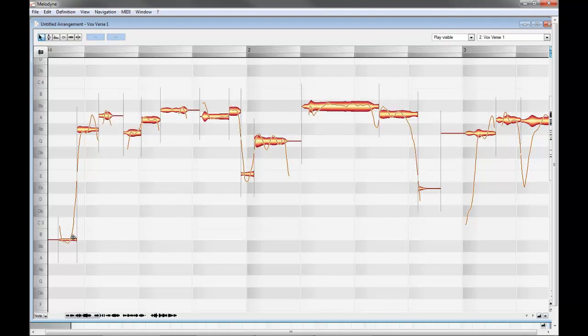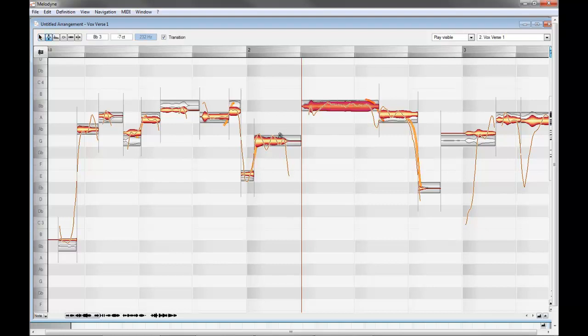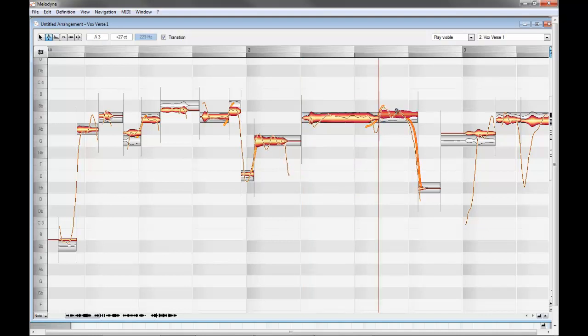So the first one here is the pointer, and this is just for selection really, but it also defaults when you hover over a note to the next tool, which is the Edit Pitch tool. And the Edit Pitch tool just allows you to drag notes up and down, and it will snap relative to a semitone. You can also hold Alt to fine tune. Next down, we've got the Pitch Modulation. This tool is the one which will allow you to get effects most like autotune. This is the tool that will flatten out pitch curves.